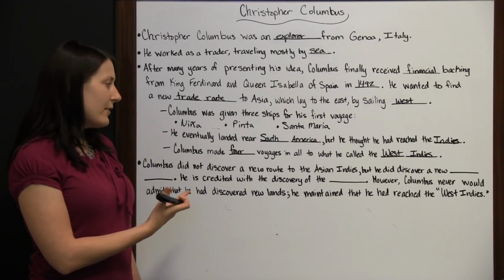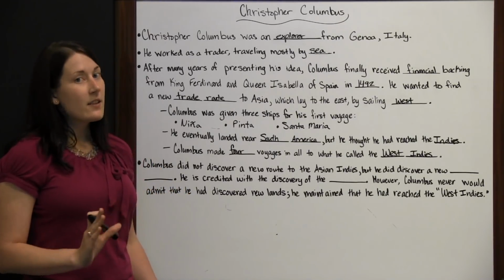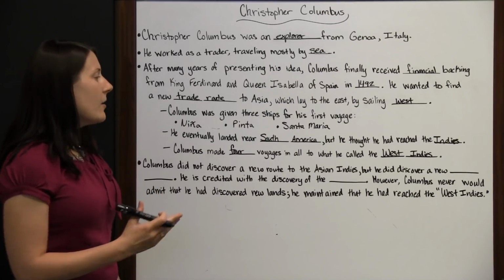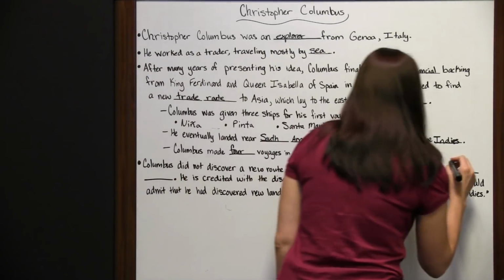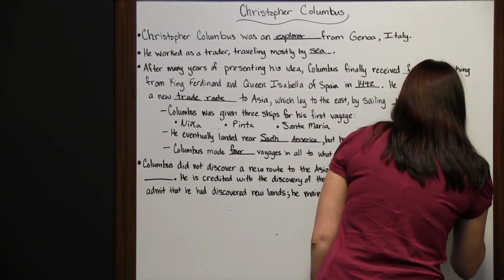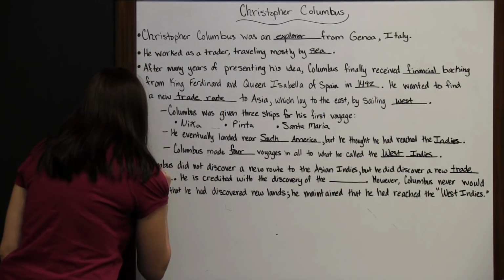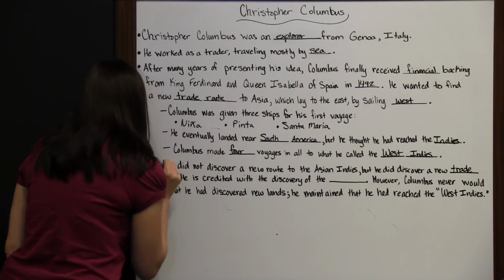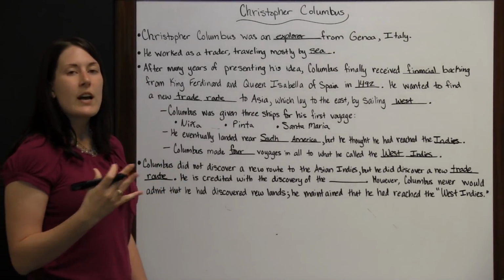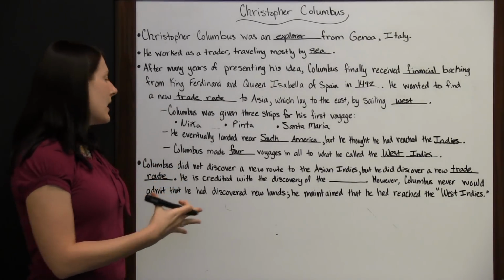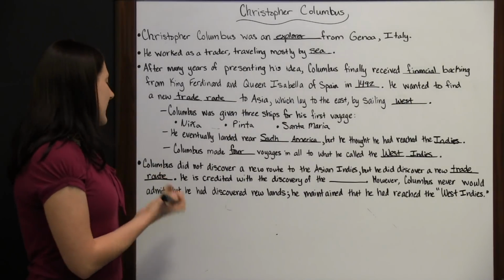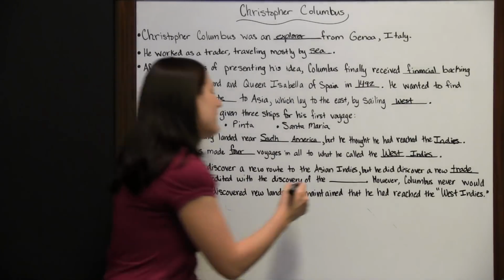Now, he didn't discover a new trade route to the Asian Indies. He thought he had, but he hadn't. But he did discover a new trade route. He discovered new land. He discovered a place that had lots of new resources and that opened the door for exploration and colonization of the Americas. So he is credited with the discovery of the Americas.